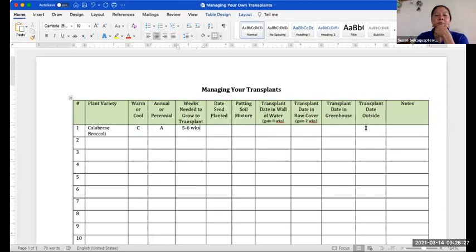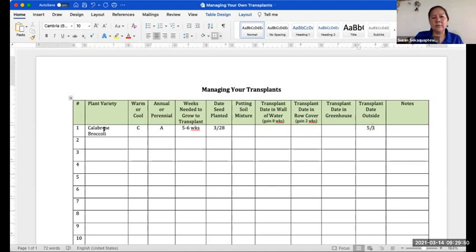Maybe we should try and put this out on May 1st, because it's still cool. Because of the cool weather, it might be able to handle it. So if our target date to put this plant outside is May 1st, and it takes 5 to 6 weeks to start that plant, what does that new date look like to plant that seed? Let's just put 3/28 right here. And this March 28 is 5 to 6 weeks before May 1st, right?